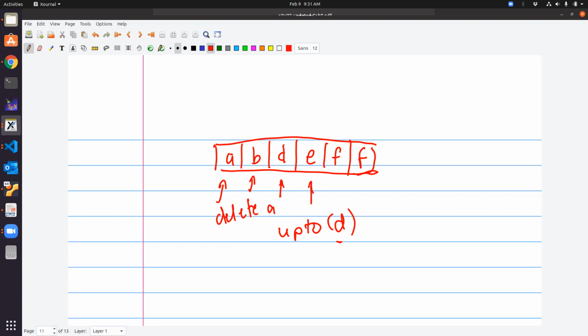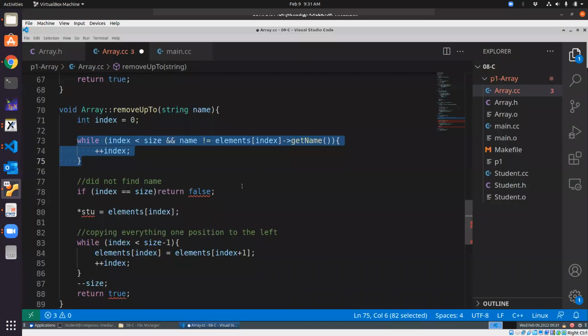And then we see E. E is greater than D. So what we want to start doing is copying the rest of them down the same number. So we removed 3. And since we deleted 3 items, we copy everything down by 3. All right, so that's sort of what's going to happen in this. I'm going to speed it up a little bit.